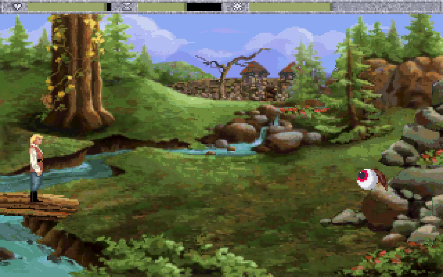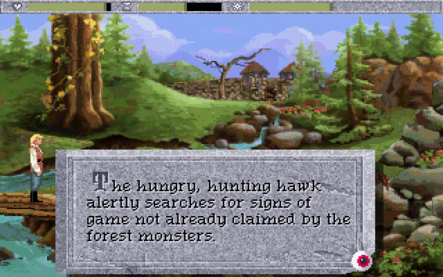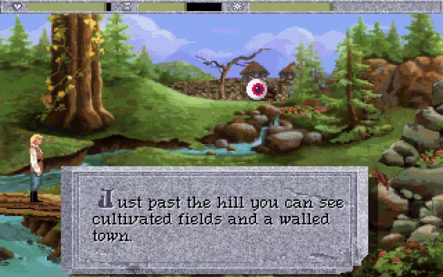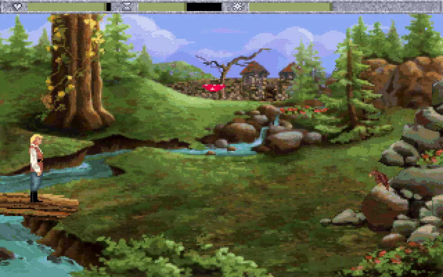Oh, I missed what that was. The hungry hunting hawk alertly searches for signs of game not already claimed by the forest monsters. There's some dead Vorpal Bunny back there. Oh, alright. I don't know what the second thing was gonna be, but oh well. Bye, hawk! Don't slay anything.